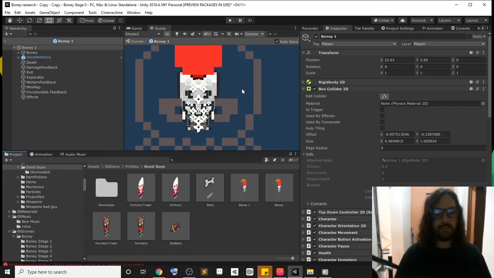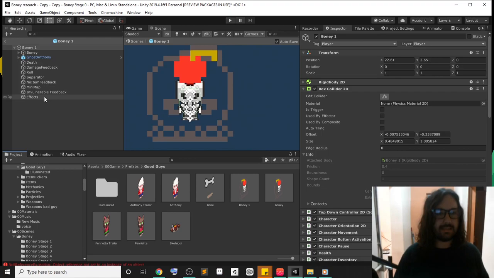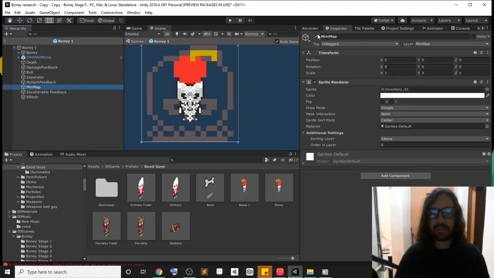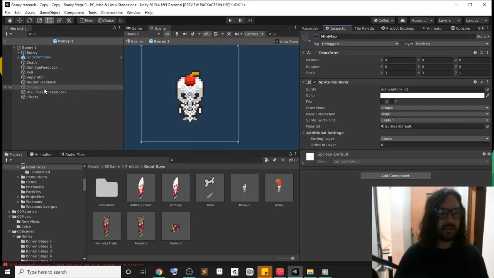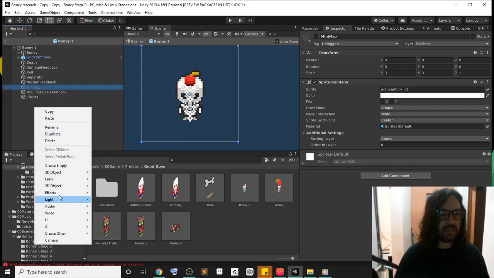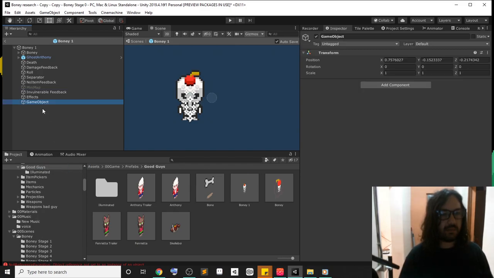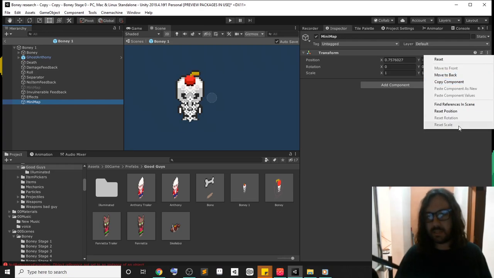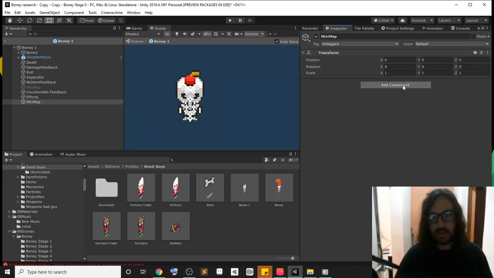Here we have Boney, and the first thing you need to do is to add a game object. For example, here I will do it again, create empty, a game object, and I will call it minimap. Okay, now in the minimap, I'm gonna reset the position, and you're gonna add a sprite renderer.